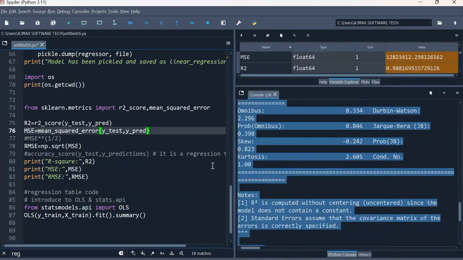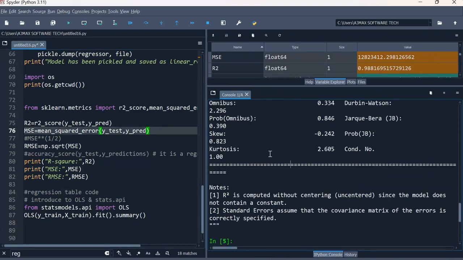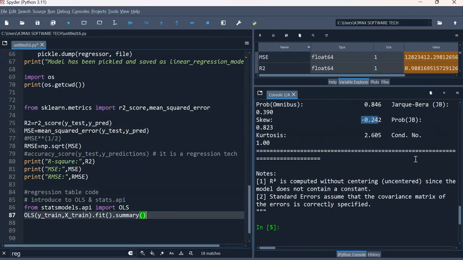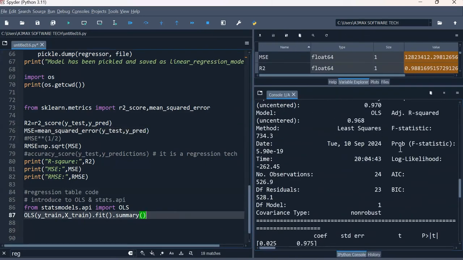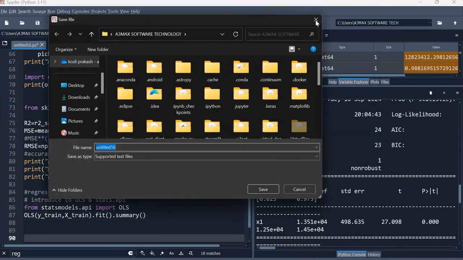No. See, you don't consider this negative skew. It's just a number. Skew negative doesn't mean that it's negative. Until you see the visual representations, you can't find out. You check these values, guys. Are you clear? But in the regression table, you can get this. Okay, Venu. Guys, are you done with this now?